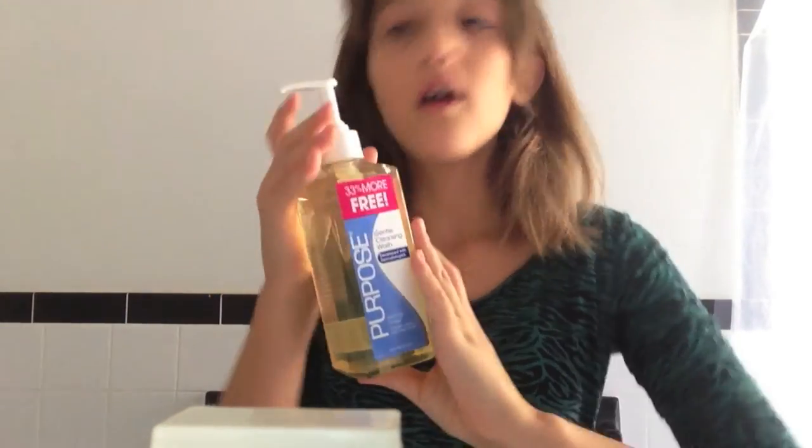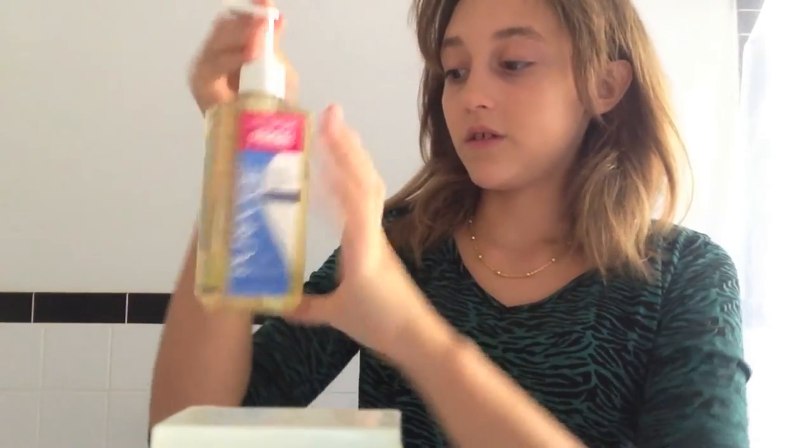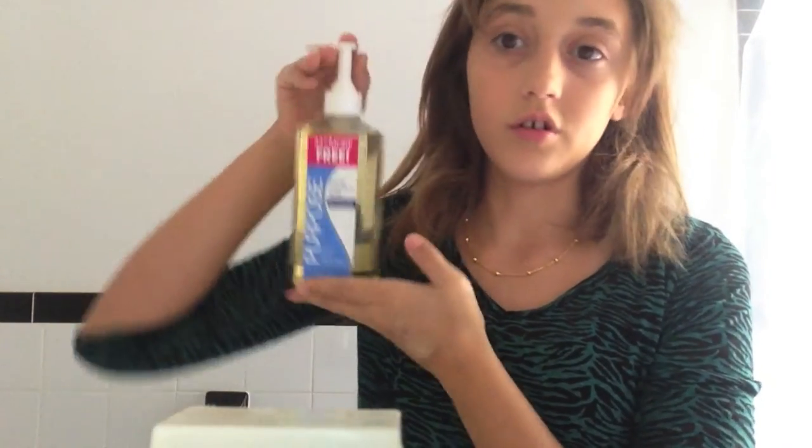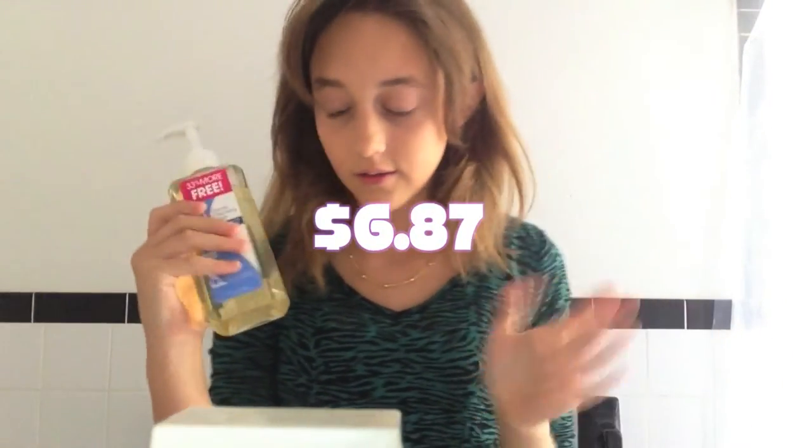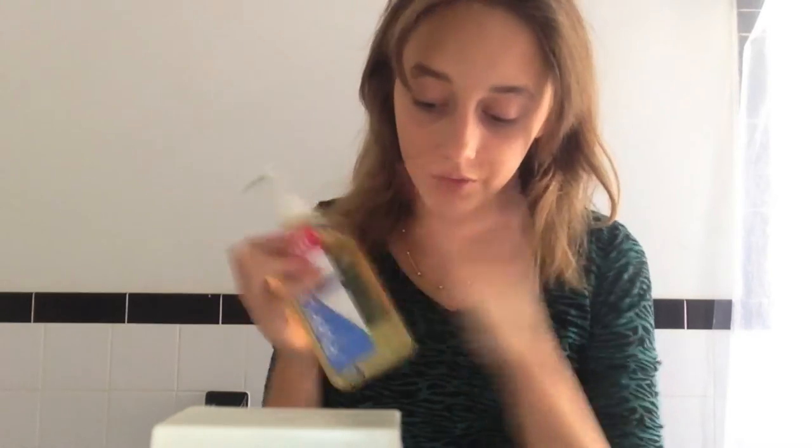I'm in my bathroom and I'm here to show you the cleansing process. This is not waterproof, so it's something you can easily work around, but it just kind of frustrates me — why couldn't they just make it waterproof? What you do is wet your face based on the instructions of your cleanser. This is the Purpose Gentle Cleansing Wash — I love this stuff. I got this big bottle off Amazon. It usually retails for like $15, but I got it for like $6 or $7. I'll put the exact price around here somewhere. It's super gentle and it cleans everything off.